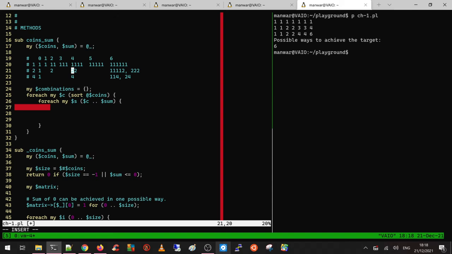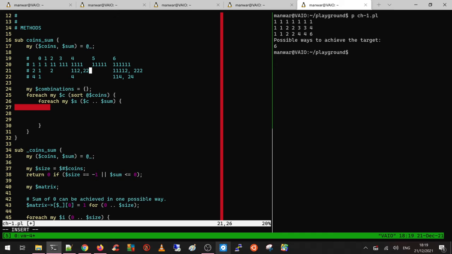So it's going to be 1 1 2. I missed 1 here, because when I'm calculating the total sum of 4 using 1 and 2, 4 minus 2 is 2. This cell has 1 1 and 2, so I have to add 2 to both: 1 1 adding 2 and then 2 adding 2.